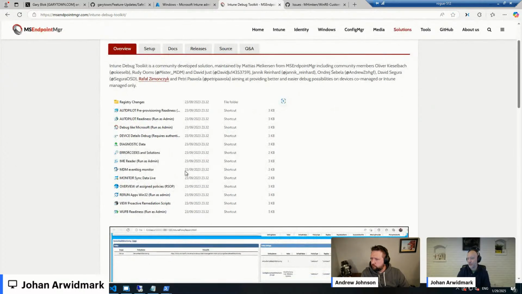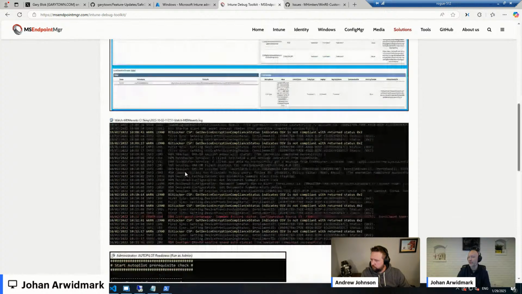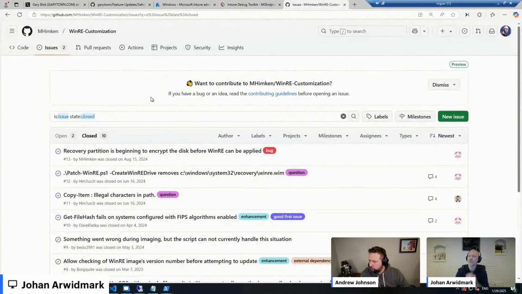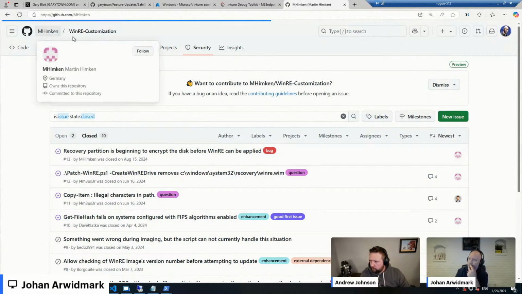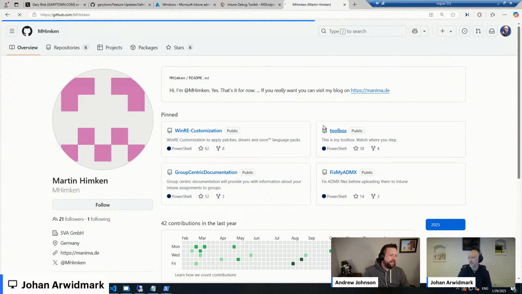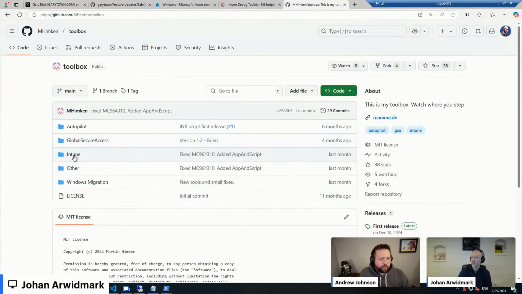Those readiness scripts check for some of the endpoints that are required, but not all of them. And I actually thought it was Martin that wrote the other. It is. There's another. Yep, it's a short 2,000 lines under the toolbox repo. All right, let's see if I can find it. Yeah, only 2,000.